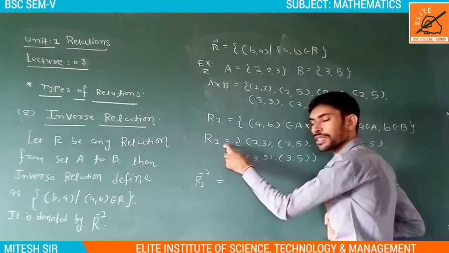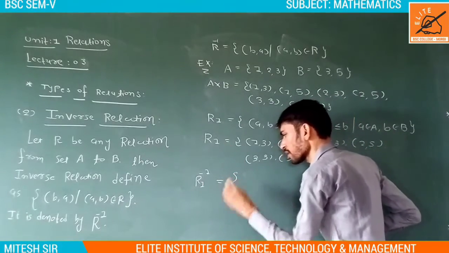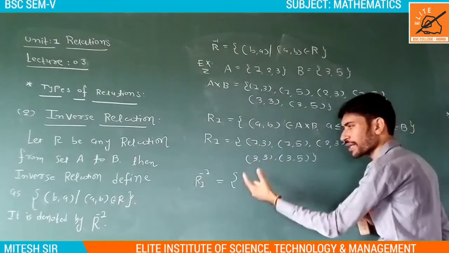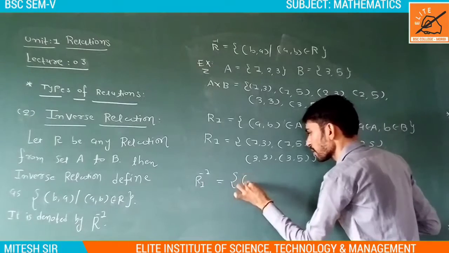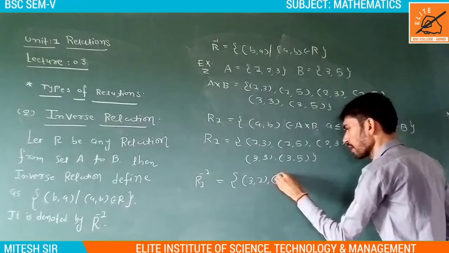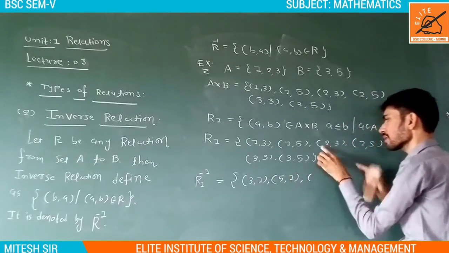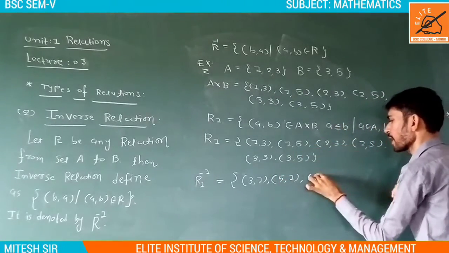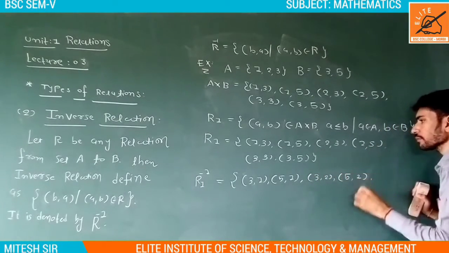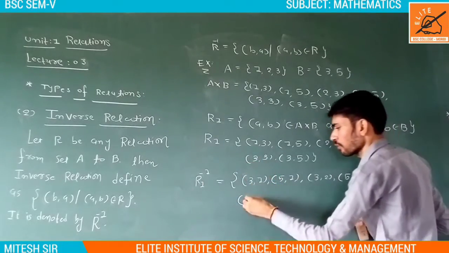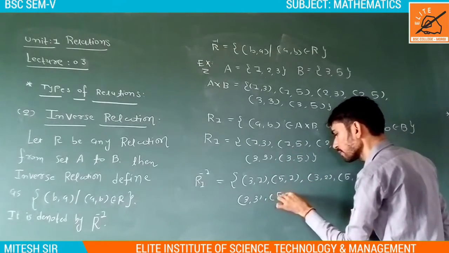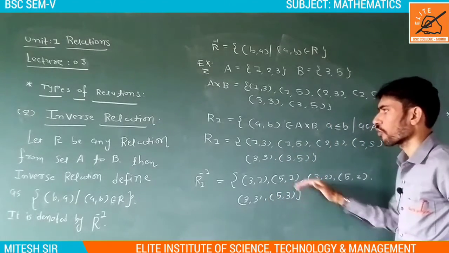So now to write the inverse relation of this R1, first pair is (1, 3). So this pair is our (A, B), so in the inverse relation the pair becomes (3, 1), ready? So we write the pair (3, 1). This pair (1, 5) converts into (5, 1). This is the AB converted into BA. So the pair (2, 3) we write in the form of (3, 2). (2, 5) converts into (5, 2), (3, 3) is already (3, 3), and (3, 5) converts into (5, 3). So this is the inverse relation of R1.